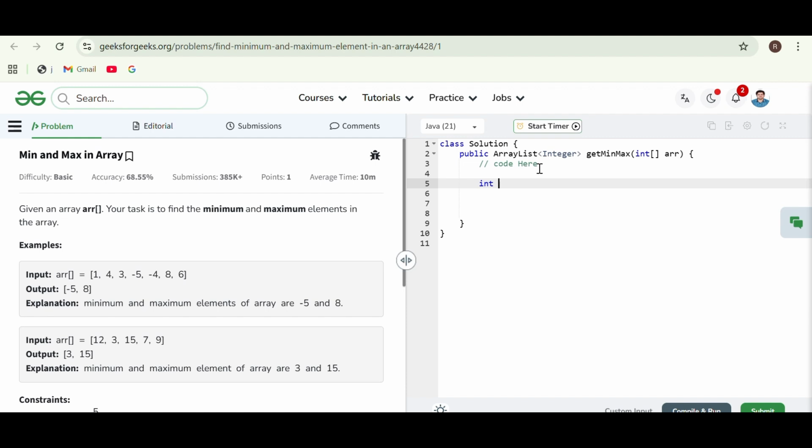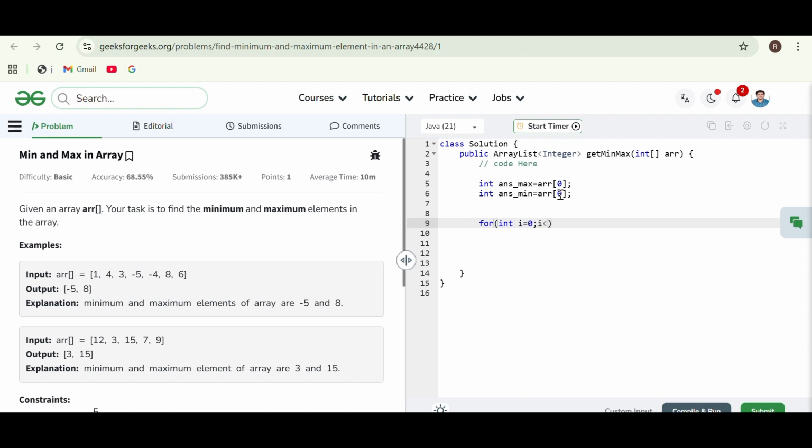You only need to store your answer. For storing the answer, you have to make two variables: int answer max, that is equal to arr 0, and int answer min, that is equal to, sorry, arr 0 only. Okay, and after this you will traverse the loop that I have told you previously also.